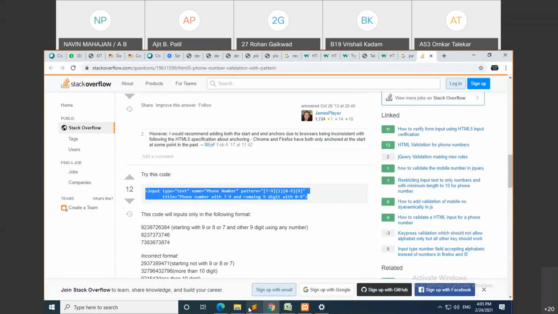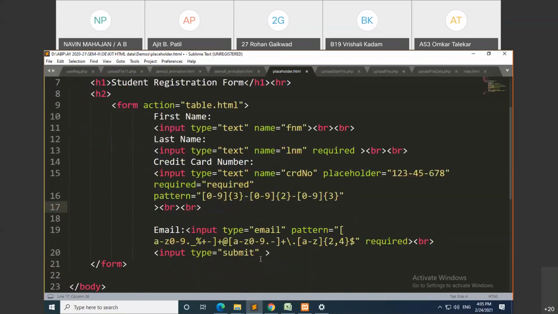I will show you. After the email ID, I will add the mobile number.